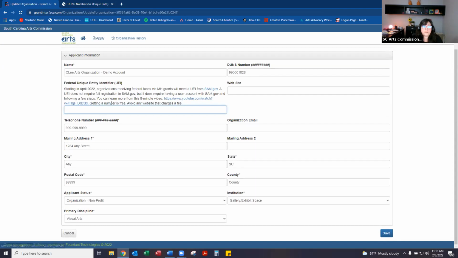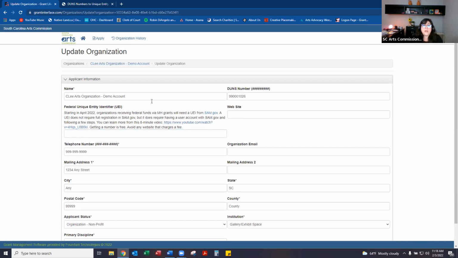And we also have these resources again, if you need to refer back, just a helpful reminder. If you forgot your DUNS number, or if you're like, I don't know where I placed that information, we have that on file for you.